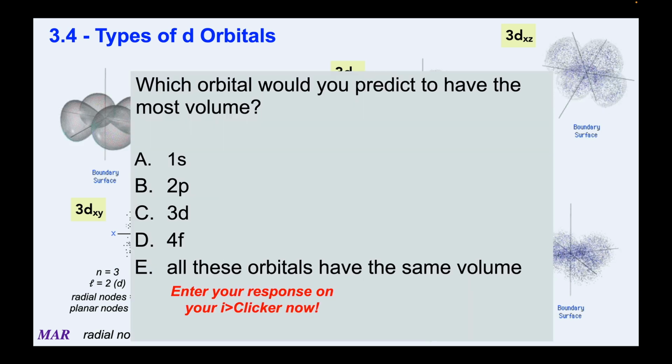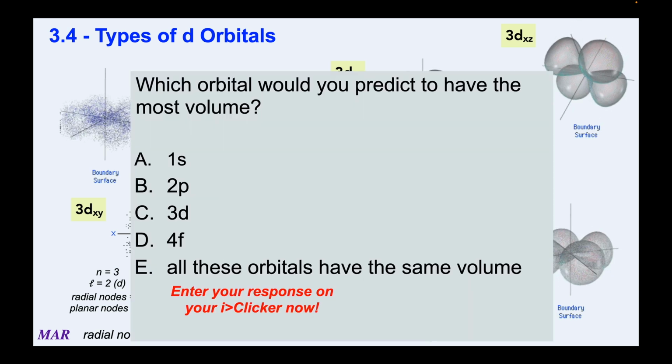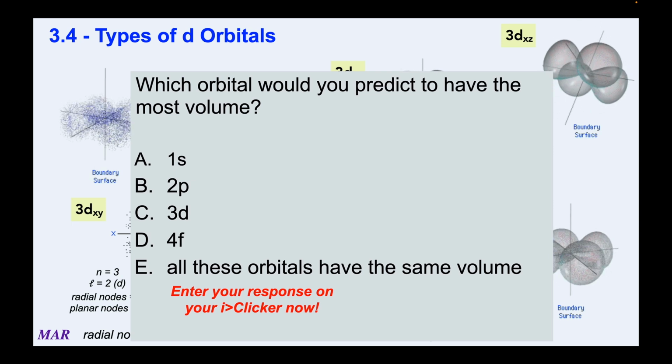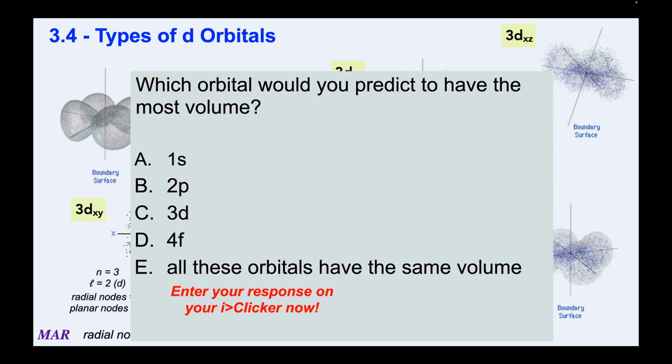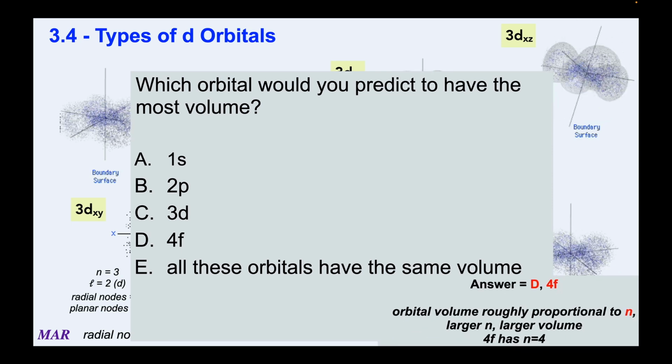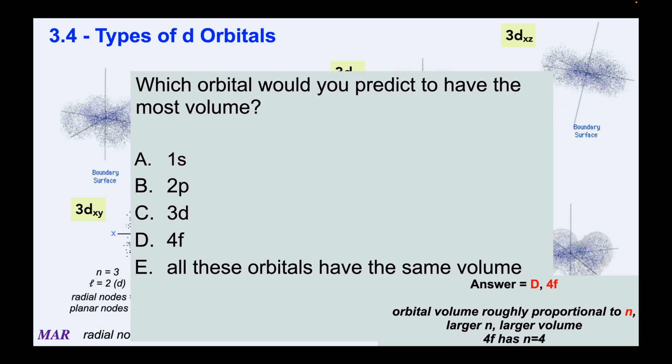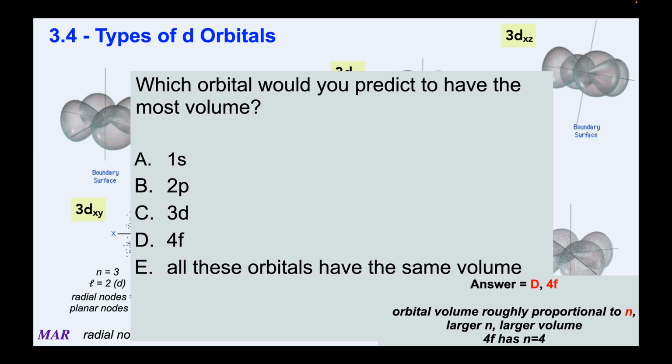Which orbital would you expect to have the most volume? All right. Now, volume, of course, is three-dimensional space, and you've seen many different kinds of orbitals here. But the important part is that as n gets bigger, the orbital itself gets bigger. So more than the SPDF, I would just predict that the 4 in 4F would have the most volume. F has a lot of volume as well. We'll see some pictures of those here in a little bit. But the biggest thing is that n is proportional to the size, and as n gets bigger, the volume gets bigger. Probably the 4F would have the biggest volume.